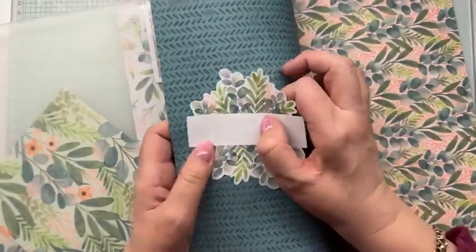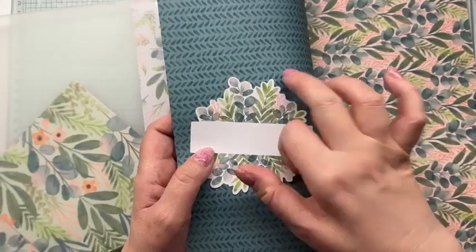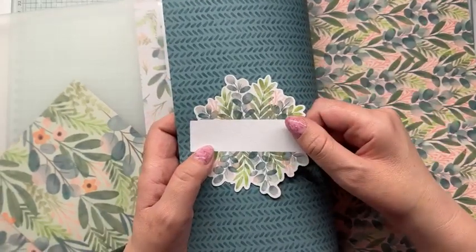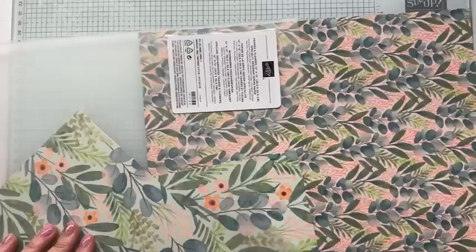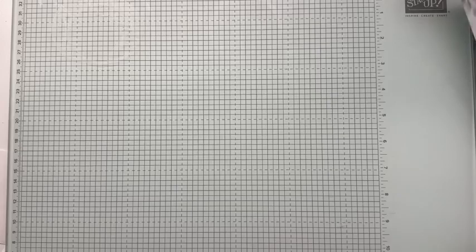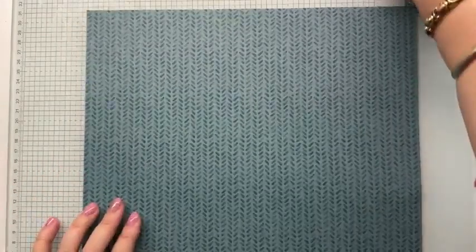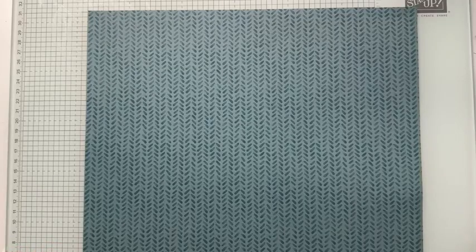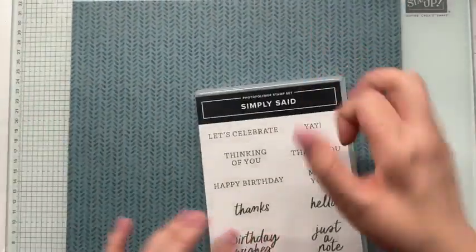So I've already grabbed this. I don't mind this one, but I'm not sure. I think I am going to grab it out. I'm very indecisive today. My room is a mess and it is not helping my brain, and I need a secretary end time to come and help me sort some stuff out, because I haven't even labelled my new stamp sets yet. Have I? Yes, I have actually taken the stamps off this one.